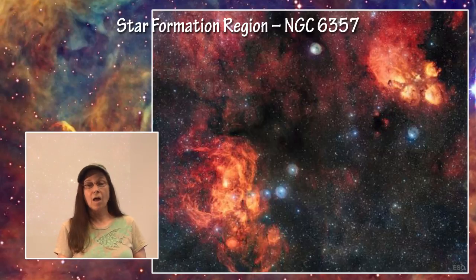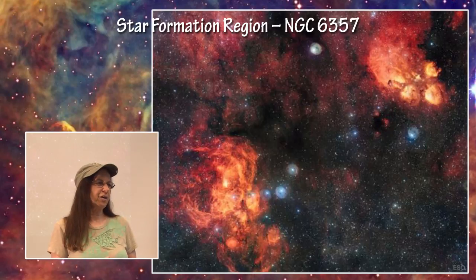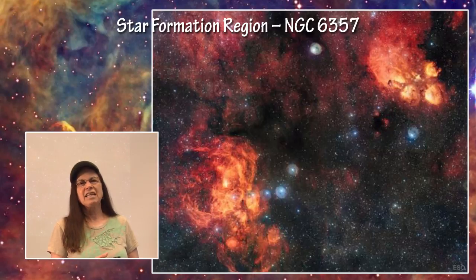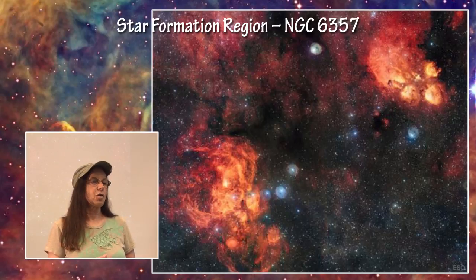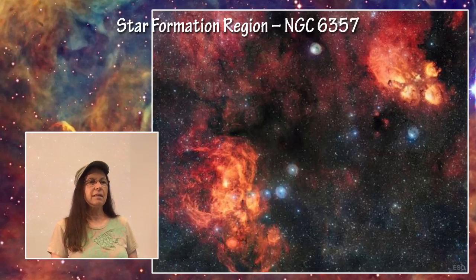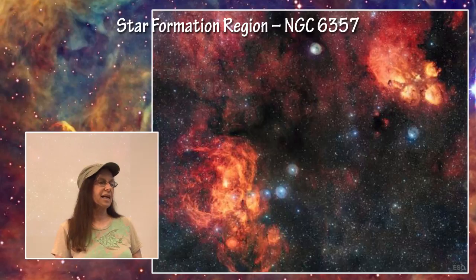If you back off and look at a wide field of view of this particular star formation region, it's also called a lobster nebula. It looks more like a lobster here. The ESO Very Large Telescope has produced a 2 million pixel zoomable image of NGC 6357. When you look at the PowerPoint that's going to be posted on the National Science Olympiad website, the link to that zoomable image is on this particular slide. You need to really look at that. It's pretty spectacular.